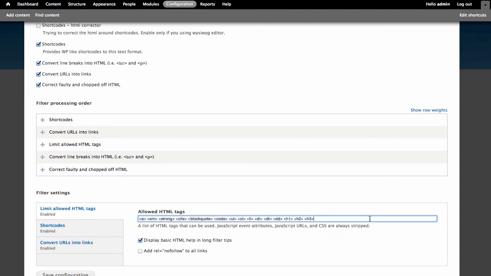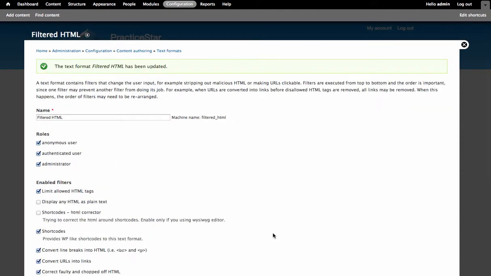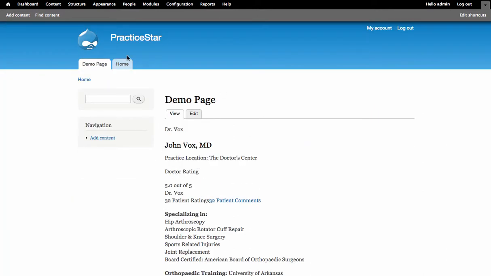There's a couple more that are going to show up that we need to be aware of. One of these is span, and we have to have the span tag because that's where we hide the information that we pass to Google that gets you those stars. Now, depending on how you've got your page configured, you want to check these and make sure that you are getting all of the tags to display all of your content. Let's save that. It's now saved. We're going to close our configuration.